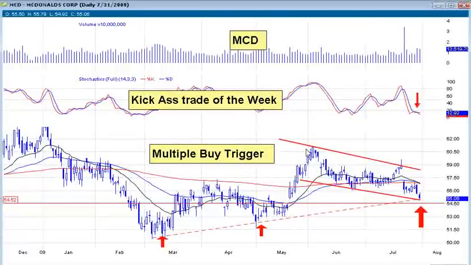This is McDonald's, and what I like about this, and what is a very strong buy signal, I'm going to show you some good examples of this. You have a rising trend line here. Whenever you have a trend line, it's basically the stock market comes down and pivots at two different points, and at that point you can draw a line through and extend it, and that becomes a trend line. And as many times as the market hits that trend line, it establishes support at that level, or resistance if it's up to the upside.